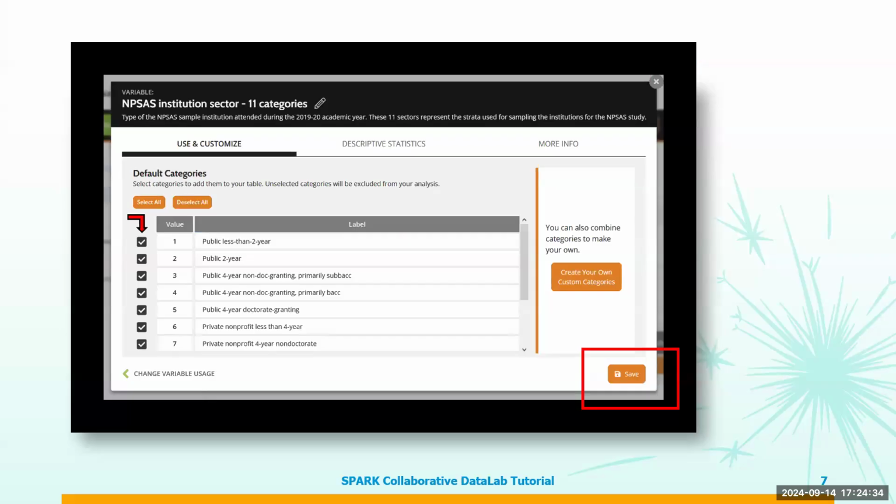The Power Stats tool will ask you to confirm the way the data from the variable will be displayed in the resulting table. If you would like to use the variable as recommended, click Save in the pop-up box. The pop-up box also allows you to customize the categories in which the data will be displayed. If you were interested, for example, in how many student parents attend 2-year schools versus 4-year schools, you could combine school types together to create custom categories.